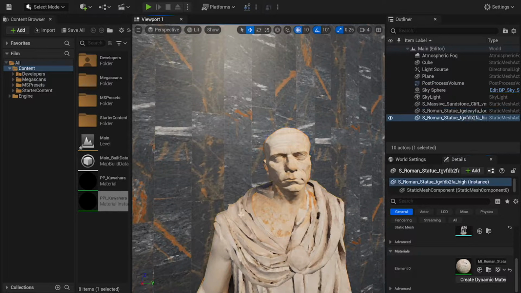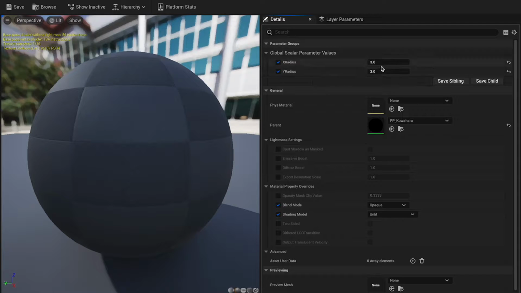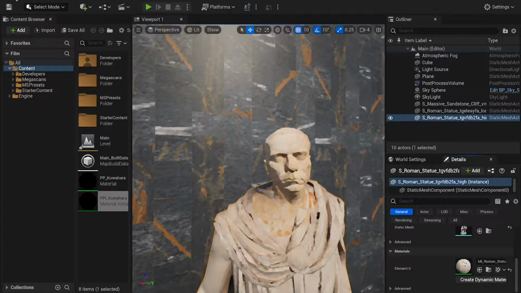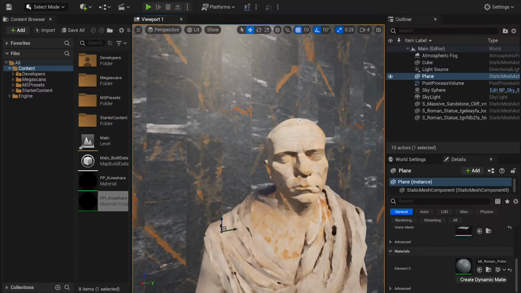So for those of you who don't know, I'm making a game, and one of the things that has been absolutely vital is the Kuwahara filter. Now, I'm definitely not going in depth about this and how it works, but it basically makes the game look painted. It also is super easy to set up.